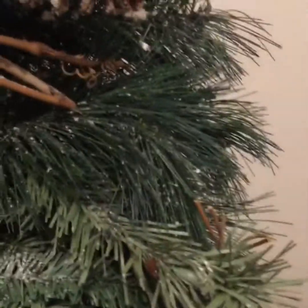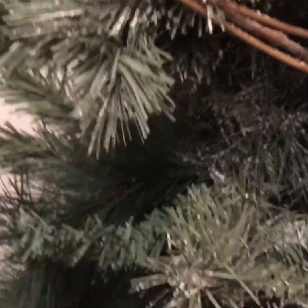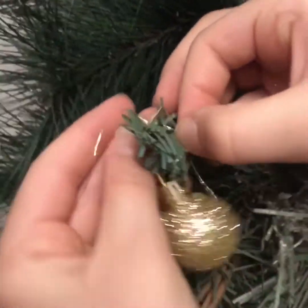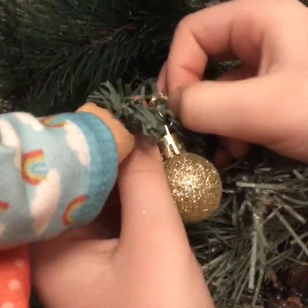Moon, let's put the ornament on the Christmas tree. I can't reach too high. Here, let me help you. Can you pick me up? Yeah, I want to put it over there. How about we put it right here? I pointed there. Actually, I want to do it one below this one. Okay, let's put it on. Just giving Moon a little help, scooching it down. Good job, Moon!